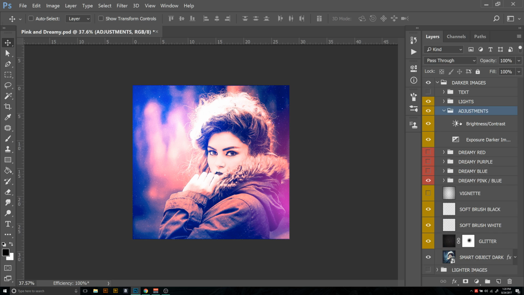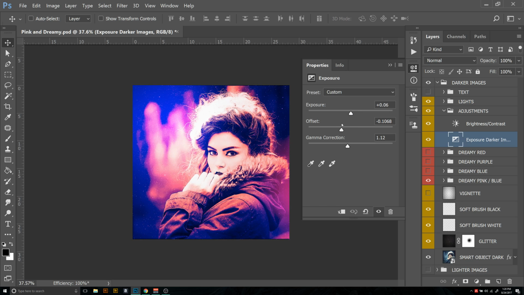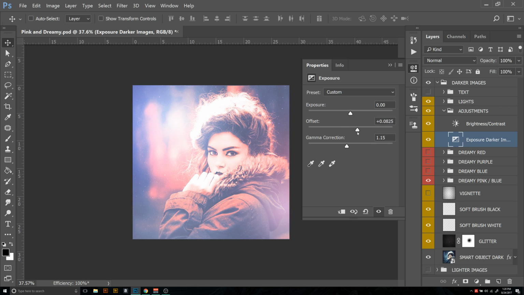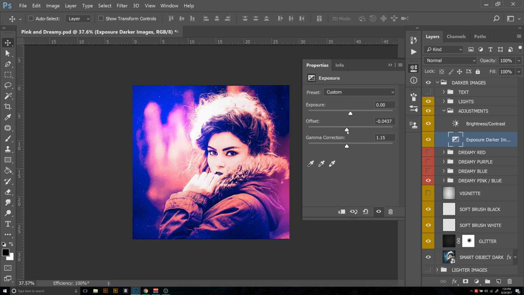This is where you can adjust how dark or bright your image is or how the shadows look. So you just double click the exposure layer and 3 sliders will pop up. I have it preset for darker images. I found these settings to work the best. But every image is different, so you might want to adjust it a little bit. You may not know what these mean. But the best way to learn is to just mess around with them and see what changes, so you can gauge how it's going to look. If you want it faded, you can drag the offset up. If you want it a little darker, more contrasted, you drag it down.